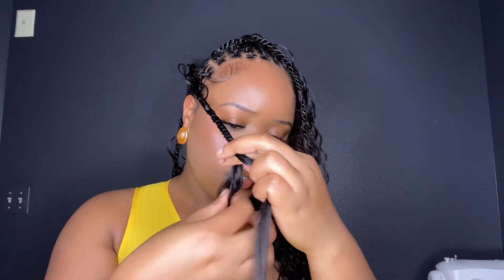Just keep twisting and twisting — same method we've been doing the whole time. Add another curly piece. I ended up adding more in the front because I want more curls at the front. Take that curly piece out — I clipped it out of the way because when I put the other one in my mouth it was sticking to my lip gloss and I was not having it! Add gel to make sure that little piece gets back into the twist and keep twisting until you get to the end. Any little piece sticking out — you can cut it or crochet it in. Then secure it and add your glue to close it. Take the clip out to show how it looks with the curls.